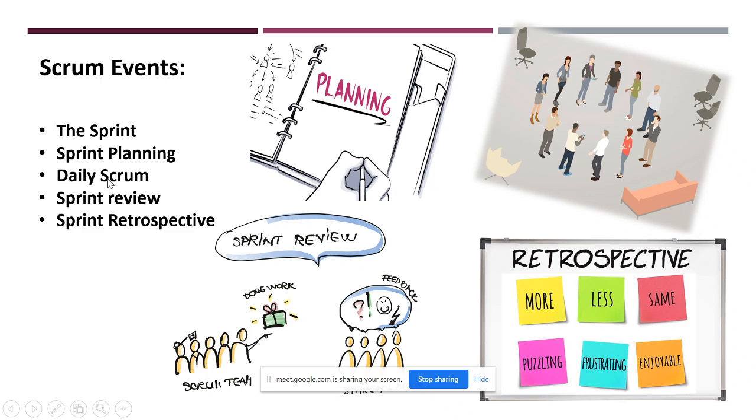The daily scrum is a stand up meeting. Suppose we have a 10 day sprint. In those 10 days, each day we need to tell the entire team what exactly we are doing. If you see the picture on the right hand side, they are standing in a circle and discussing. One by one we discuss: I am doing this, and I have done this much. If any hurdles or roadblockers are there, we discuss them in that meeting. That meeting should not exceed 15 to 20 minutes, but sometimes it may extend beyond that.